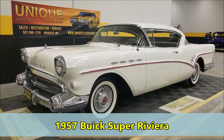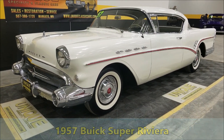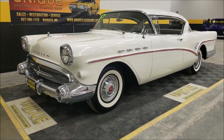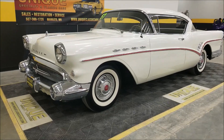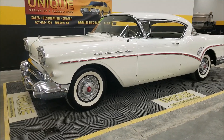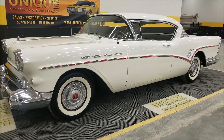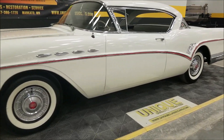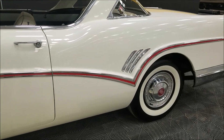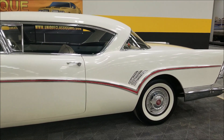Here's a 1957 Buick Super Riviera — a two-door hardtop, a very nice car. This is the original color, a CC code color which would have been Dover White top to bottom. As you can see, it has four venti ports, distinguishing the Super trim level, and of course in '57 you would have had the three chevrons on the rear quarter.